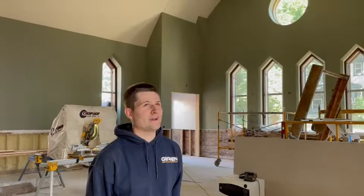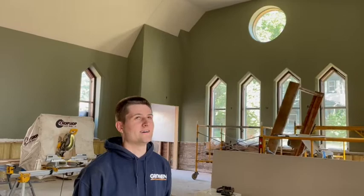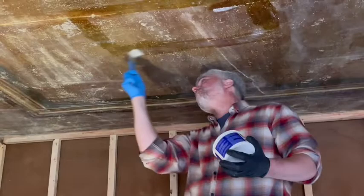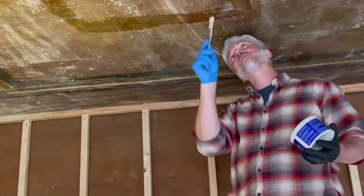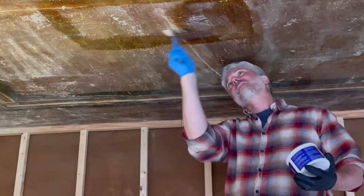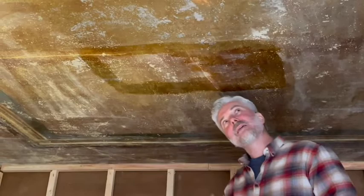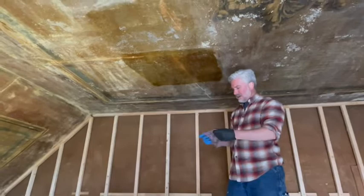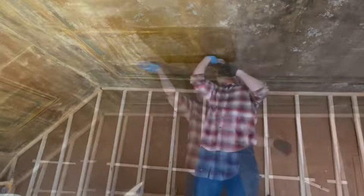After we got the initial part of the ceiling cleaned, we thought we needed to do a deeper clean. Tony showed us what to do and we used an emulsion cleaner on the ceiling. We wanted to do two things — remove the residue and soften all the little remnants stuck in the little craters in the paint. It doesn't seem like it's getting it all out, but it's getting some of it out. Even wet rags from the day before work well just to get rid of the main emulsion that's on the surface, then keeping a small bucket for rinsing with a little fresh water.